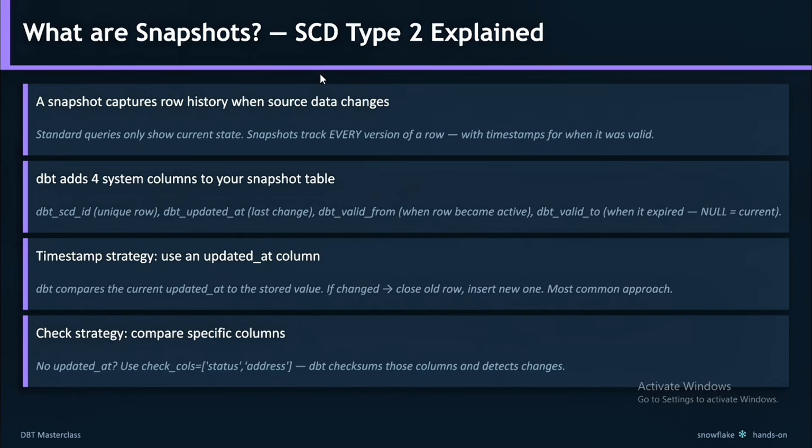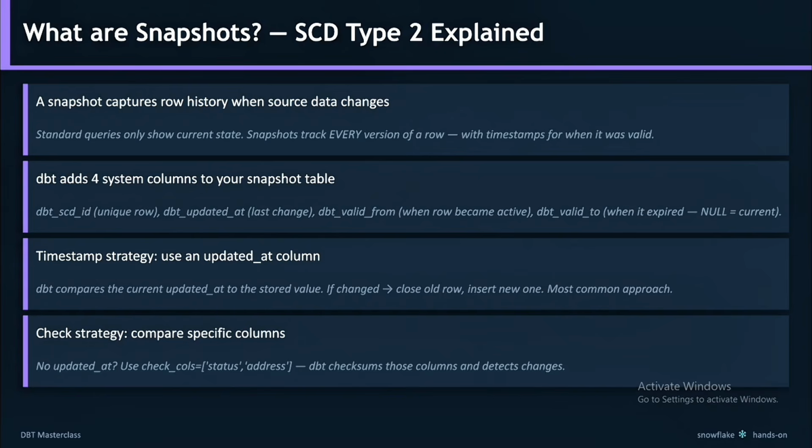Now come to SCD types. First of all, what is SCD? Basically, in data warehousing, snapshots are often used to handle slowly changing dimensions. Basically, we do this kind of activity on dimension tables, right? So SCDs refer to dimensions that change over time, like customer address or product price. There are different strategies for managing these changes. Basically, there are many types. So I'll explain type 1 SCD and type 2 SCD first.